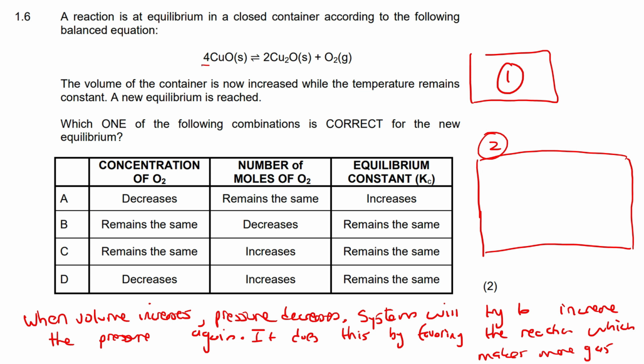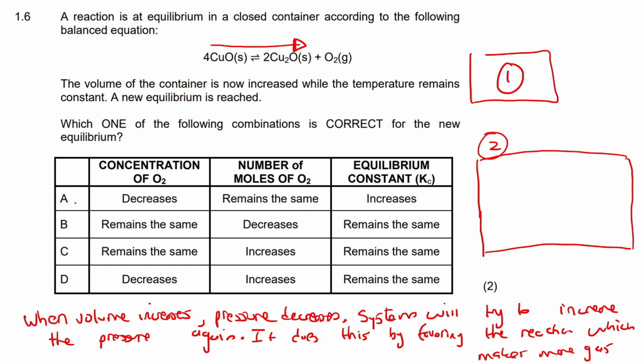If you look at the equation over here, you've got solid, and then gas. So there's only gas on this side. The system is going to go in the forward direction, because as it goes in the forward direction, gas is a product. So that is what is going to happen. Someone comes along and increases the volume. The system's going to be upset and be like, okay, no, I need to get back to the way it was, so I'm going to go in the forward direction. So what is going to happen to the concentration of oxygen? Well, that's quite an interesting one. Let's quickly go over to here. So the number of moles of oxygen: we know that definitely if your reaction goes in this direction, the moles of oxygen are definitely going to increase.